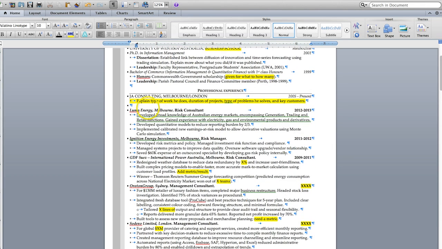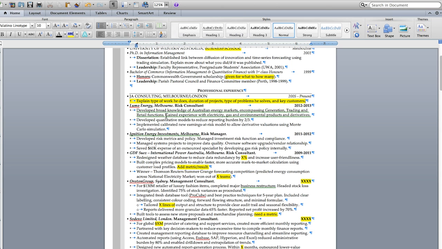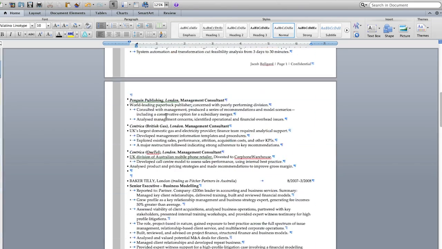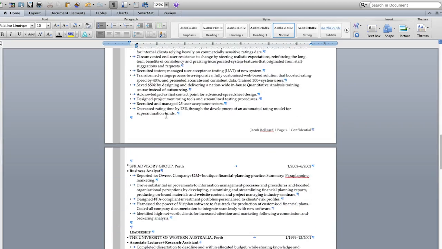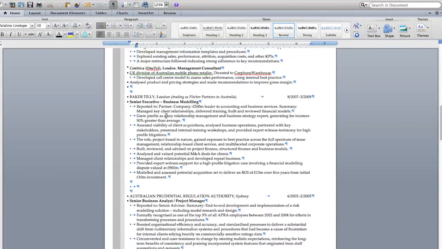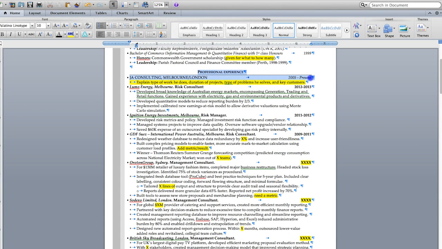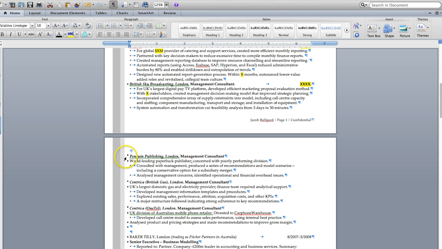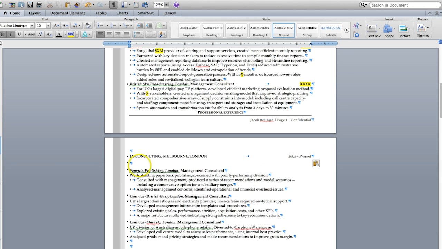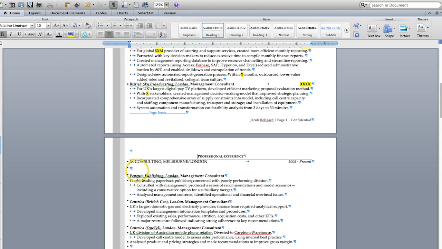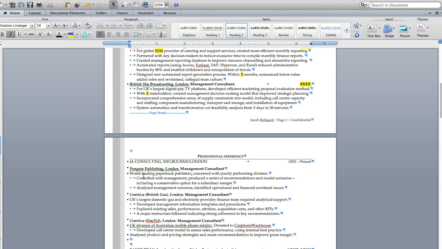Excellent. So here we've got some very specific information from JA Consulting, which we've called his overall consulting business. We've highlighted some of the key terms from beginning to end, and we've gotten most of our experience onto 2.5 pages. So we're looking really good for being able to pull everything down. Now to make sure everything is consistent, we'll pull the professional experience here back into the central section. We'll create a page break. And we'll make sure that we are highlighting all the key themes here.